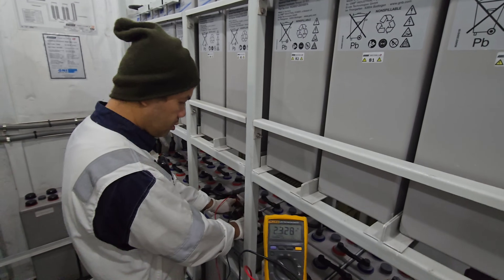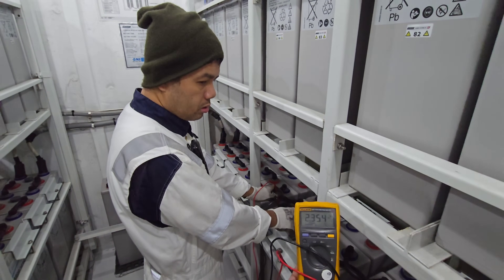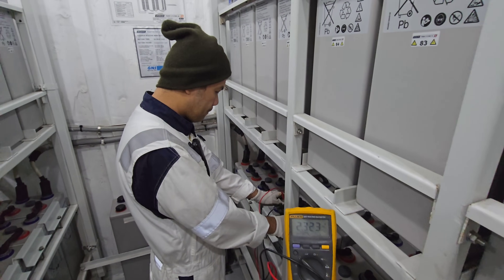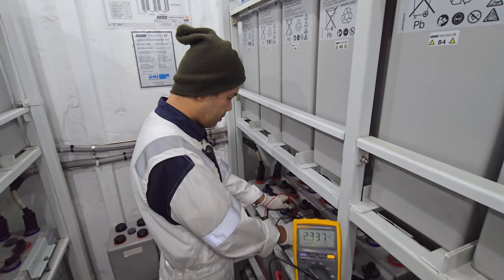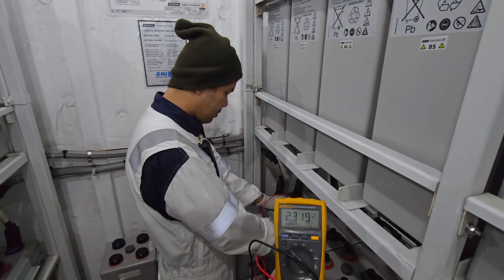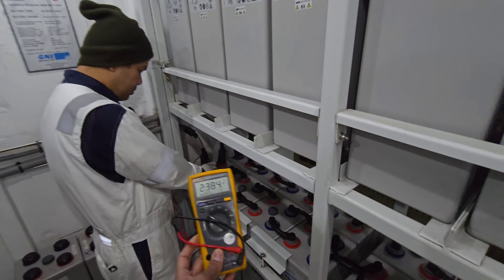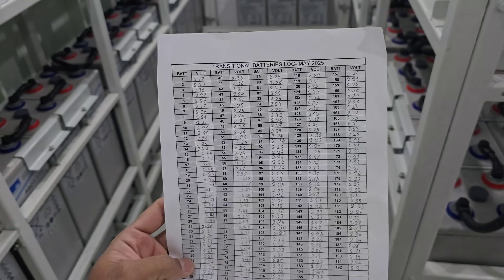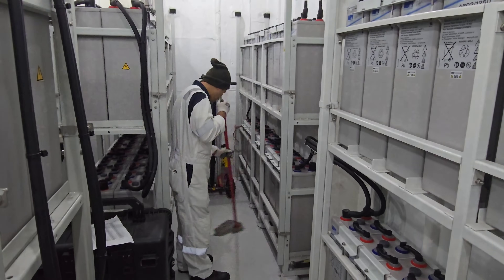This is our battery arrangement. We have three standby batteries. If any battery value is different or out of specification, we will proceed to change that battery. This checking is done every month, and any value that is different means we proceed with replacing the battery. Cleaning is also very important in the battery room.